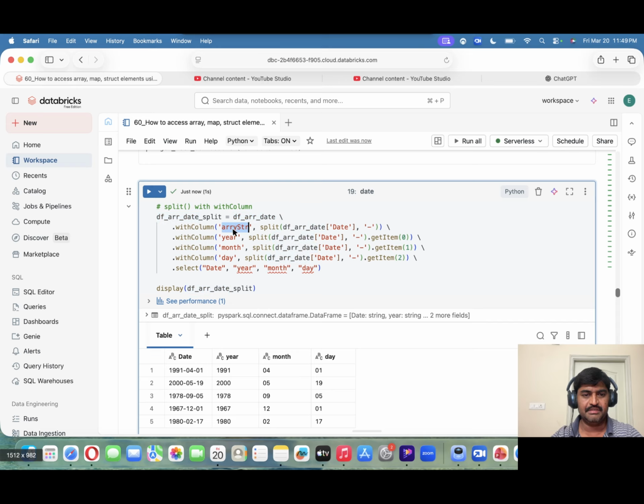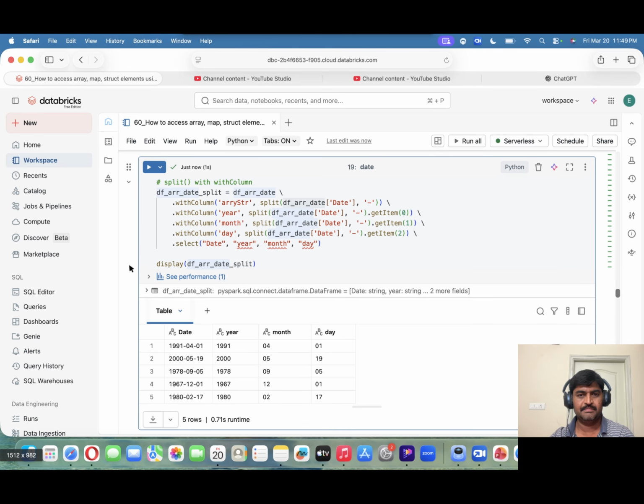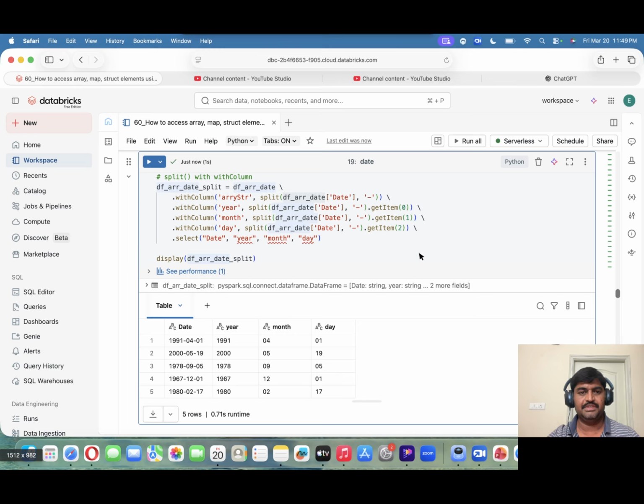In the select statement, I need to pass the data frame of date. Okay, so now I will rerun this one.